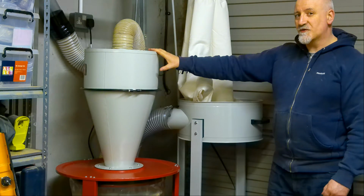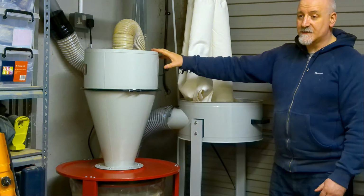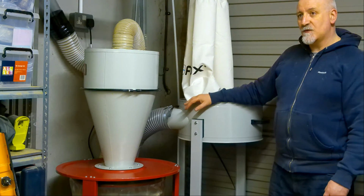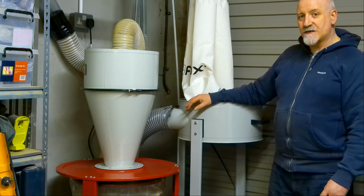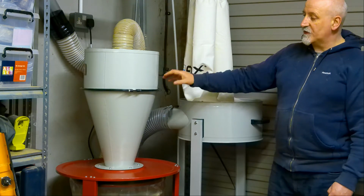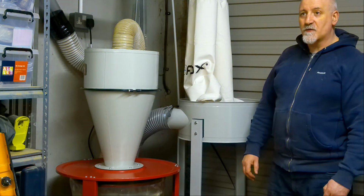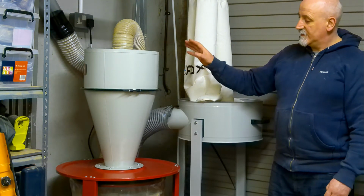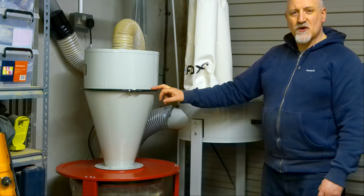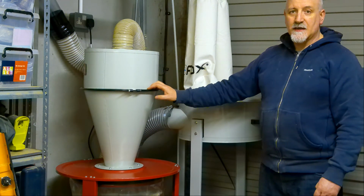So if I was to buy it again, I might buy the entire unit as one. Having said that, the unit is a 1.5 horsepower motor, whereas the extractor I have here is 2 horsepower. That extra power might make a slight difference. Probably does. But then the complete unit comes with a cartridge filter as well. It's gone up to about £700 for the complete unit. Say 153 for this particular unit that I bought here, and I believe it's 115 to just buy the separator cyclone and so on.